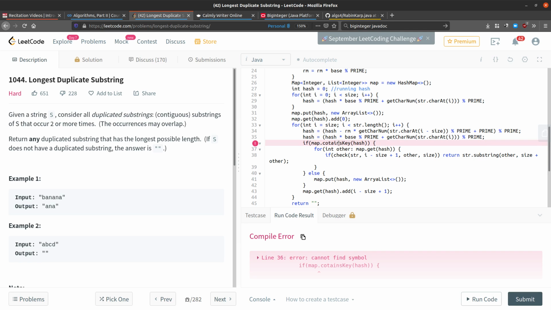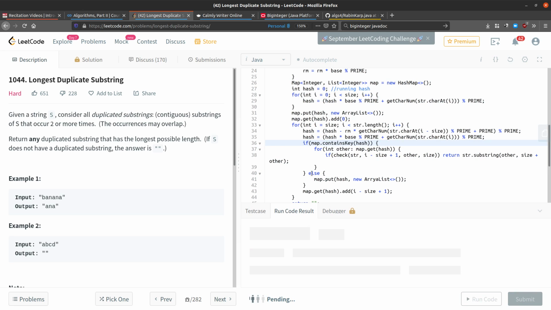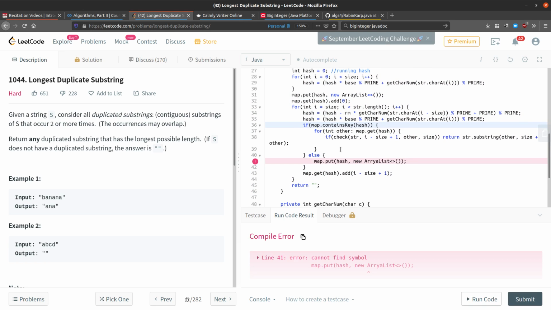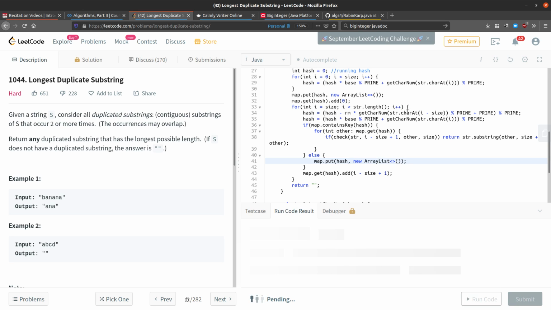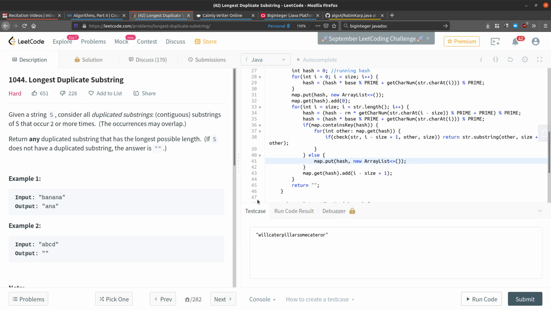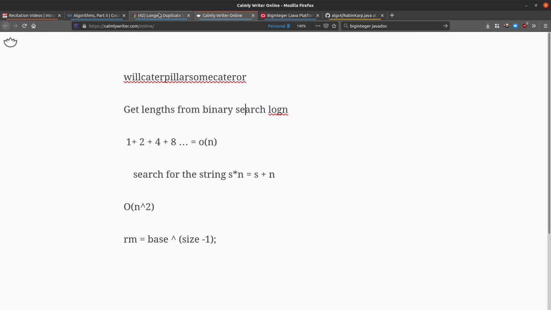So there is this contains. So there should be an error. We can't memorize everything. Map dot. Okay, we get it. So I just copied our example to the test cases and got this result.